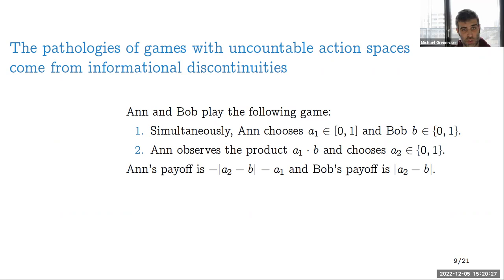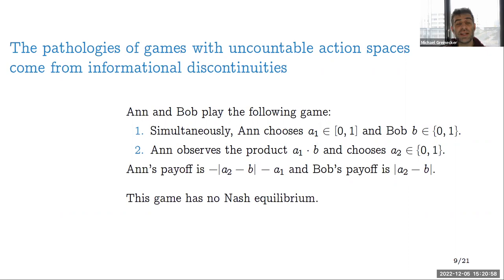Now, very naively, action spaces are compact, payoff functions are continuous, the product of two numbers is continuous. And if you want to be more fancy, there's a function on probability distributions over signals, and it is continuous if you impose the topology of weak convergence on those signals. However, this game has no Nash equilibrium. And that's not terribly hard to see. Well, suppose there would be an equilibrium.